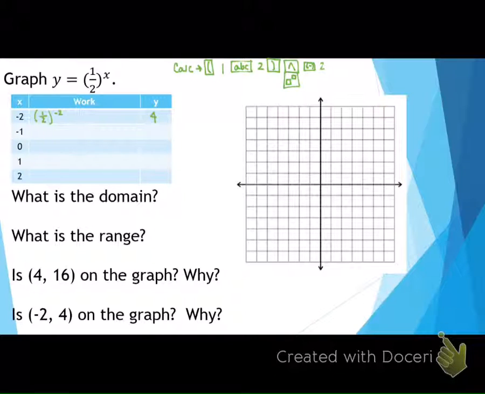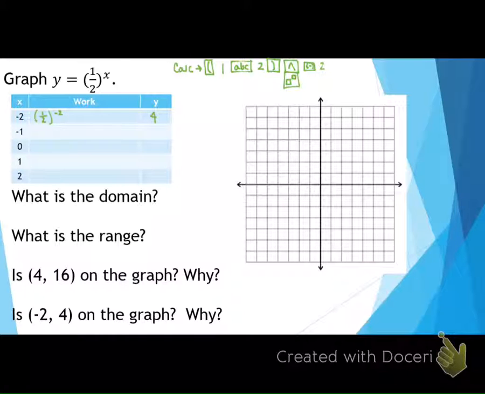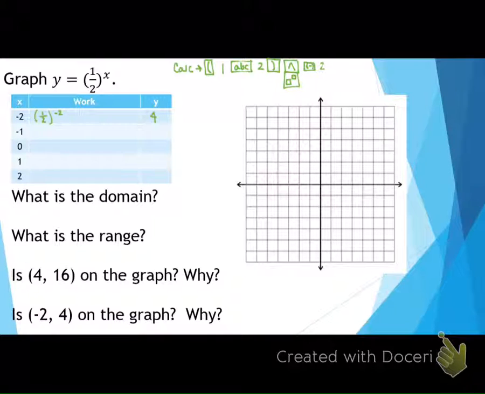It's really confusing on these ones. I'm telling you, these ones are hard because you can't type it all in at once. So parentheses, 1, ABC 2, Y to the X, 2 negative. You have to do the negative sign backwards. It's so weird. I know. If you get one of those ones, it's a lot easier.